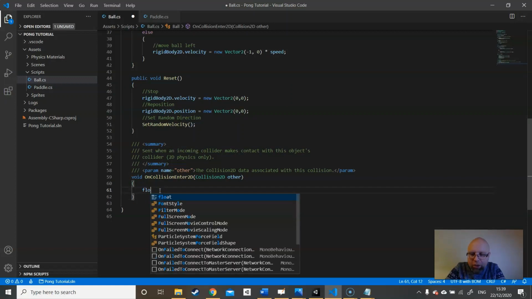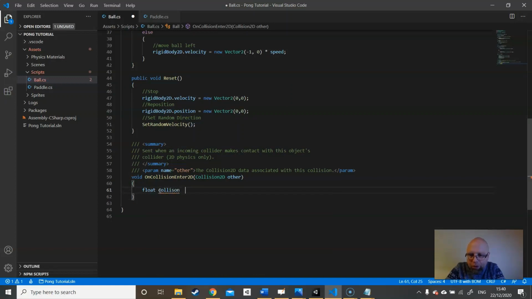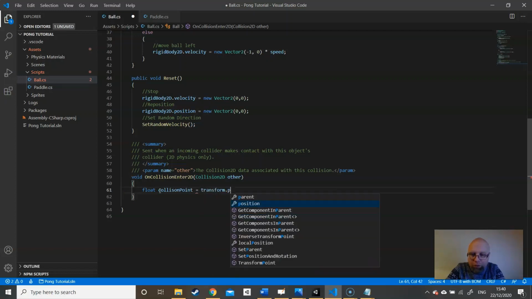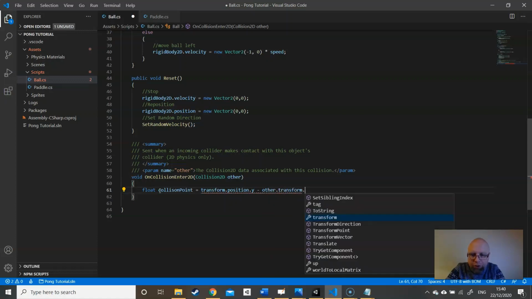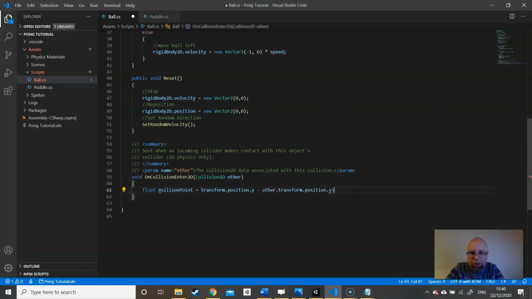First we need to get the collision point. And we get the collision point by taking the transform.position.y of the ball, and we minus the other.transform.position.y, surround that in parentheses, and then we need to divide that by the height of the paddle.